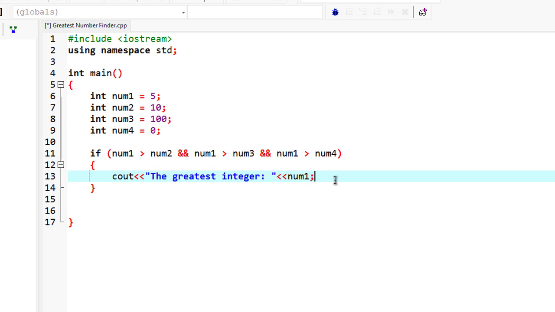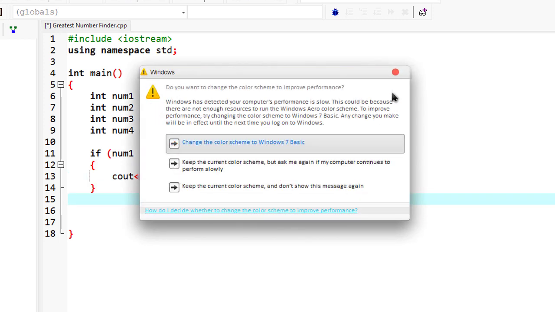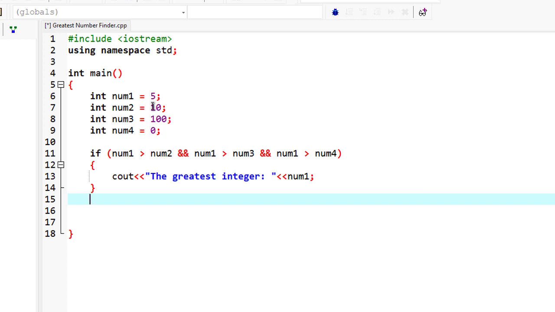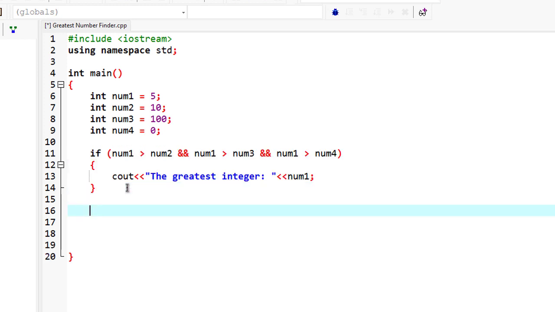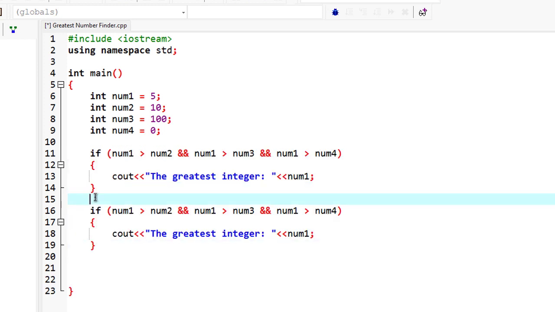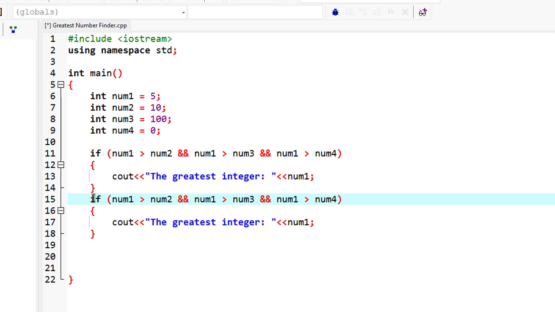That is it. Now we're gonna do the same process with num2 here. Now I'm checking if num2 is the greatest one, so I can simply copy this block of code and paste it right up here, and I just have to change them into else if.